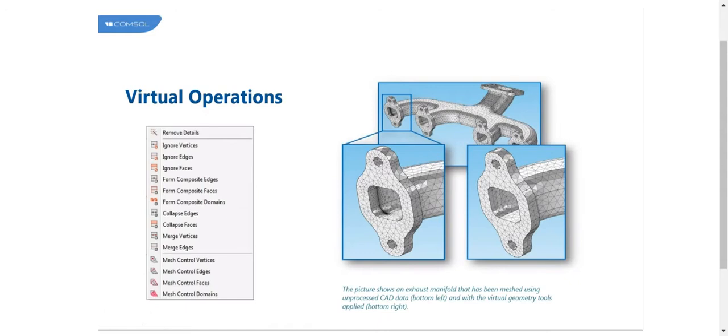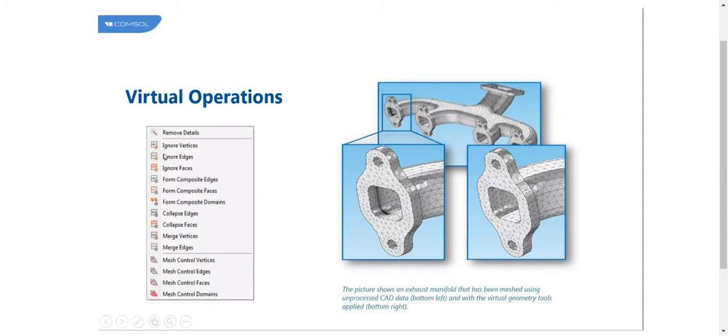You can also perform virtual operations on your geometry. These virtual operations are taken care of at the time of meshing. Suppose here you can see the edge is present at the intersection of this main gas exhaust, and here you will find finer meshing, which is not typically the requirement while handling the physics.